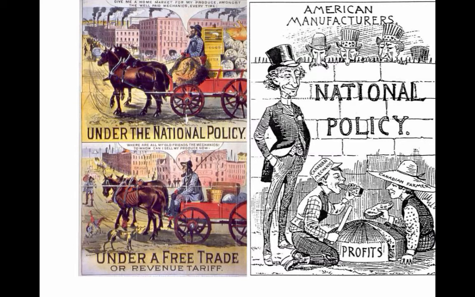A few years later, he campaigns on what he calls the national policy. The Depression does the Liberals in. They don't have any solutions. This is John A. Macdonald's solution. So there's 3 main policies to the national policy. The first is to bring in a tariff. So the idea here was to put up taxes against the Americans, right? And in this cartoon it is literally represented as a wall, and here we see the Canadian farmers and the Canadian workers are eating the profits of the national policy.